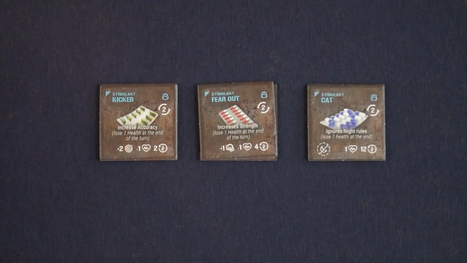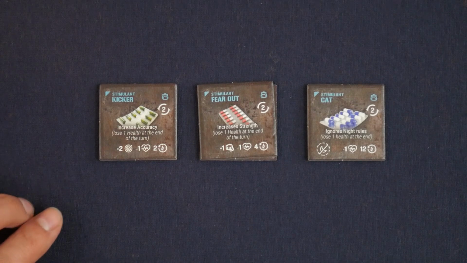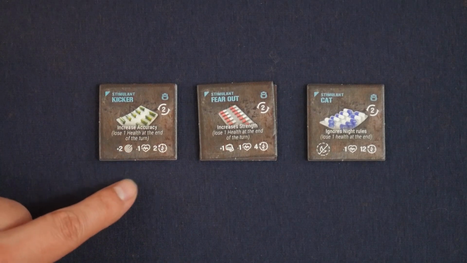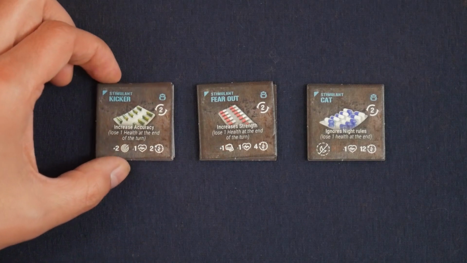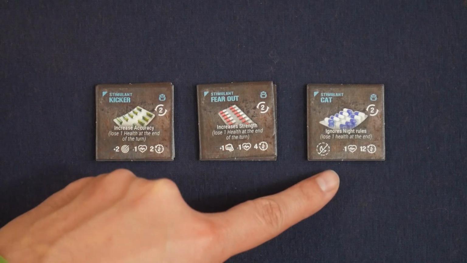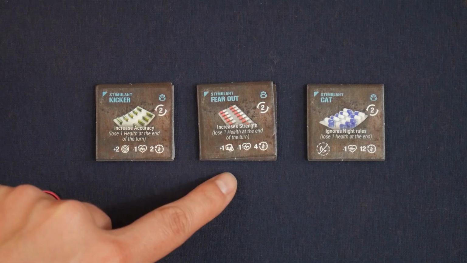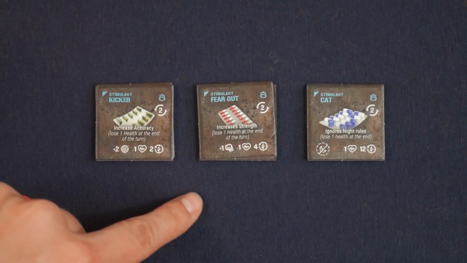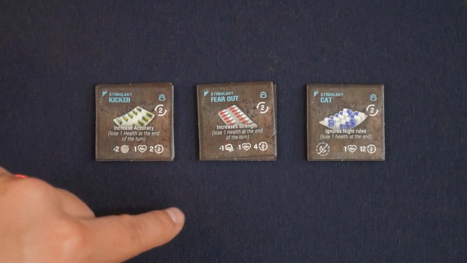Okay, so in addition to the other rewards, which I've already added to the characters' sheets, I am also supposed to pick 1 stimulant for each character. So I was looking at these. There's 3 different stimulants in the game. There is Kicker, Fear Out, and Cat. Kicker and Fear Out are pretty similar. Well, they all basically provide you with a bonus, but they also hurt you a little.